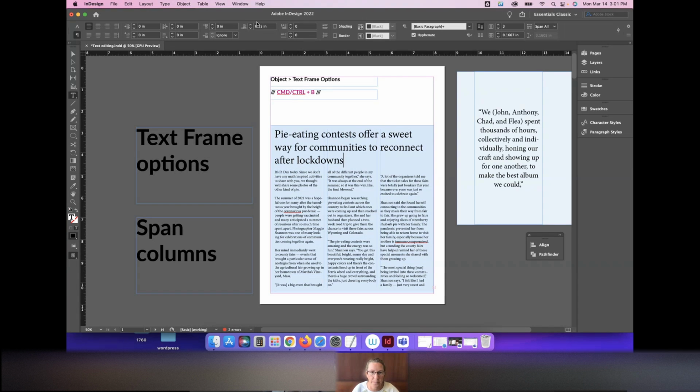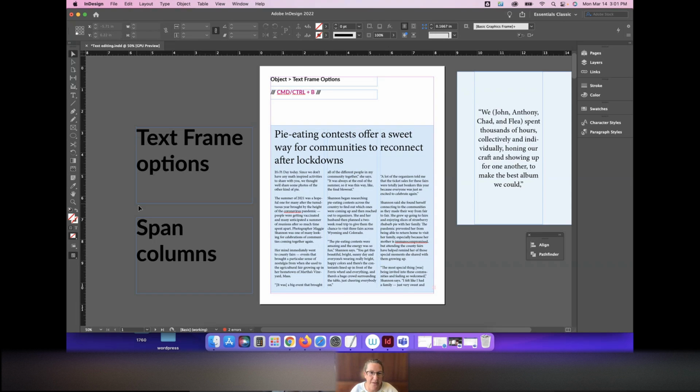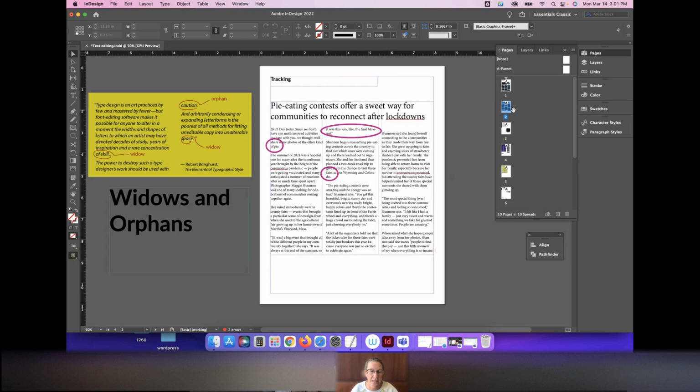So instead of a hard return, which is based on the text size of the paragraph, I can make a specific size for how much space is going to be below that headline. All right, so that's some information about spanning columns and text frame options. We've got one text box that has a color behind it and an inset. I'm going to go to my next page, which has a little bit more on this same article.